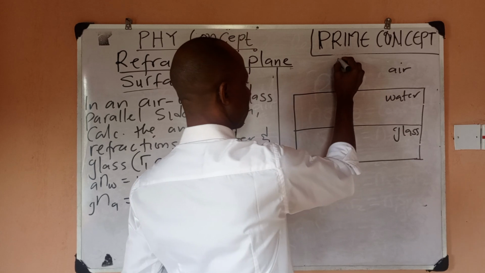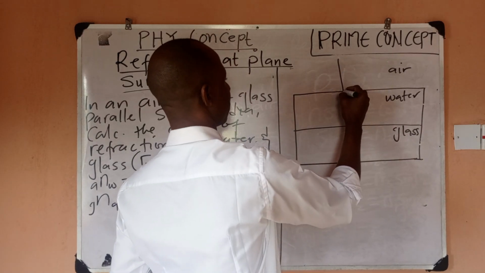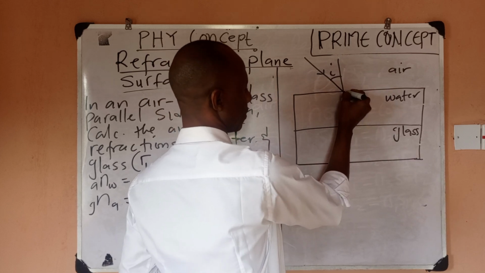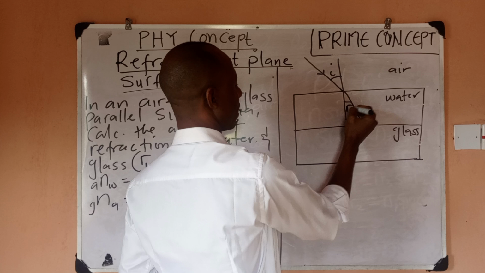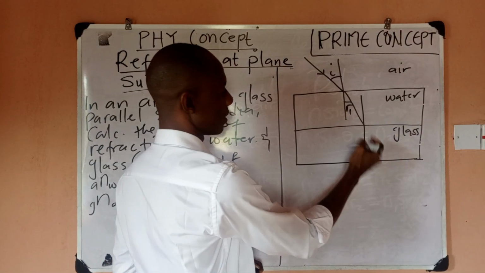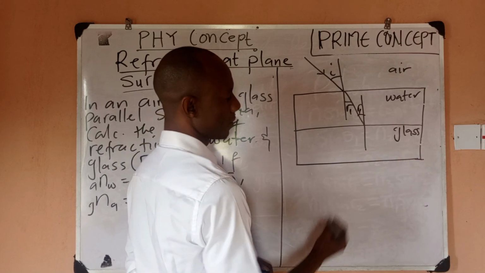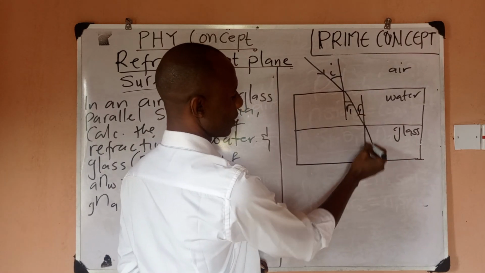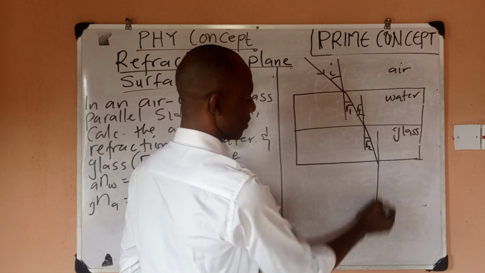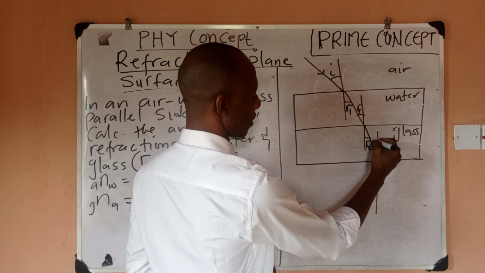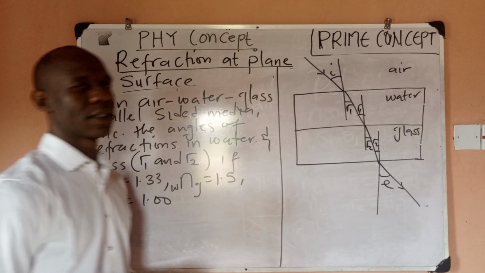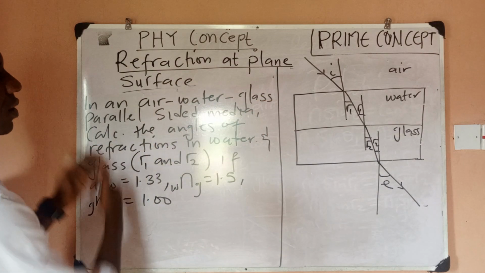So we have our incident angle here. We have our R1, our first refracted angle. When this enters here, it becomes incident to this. Remember, this is still R1. Now when it comes, it bends again. This becomes R2. When it gets here, this is still your R2, so that you then have your emergent angle in this case. This is what this question is simply talking about.